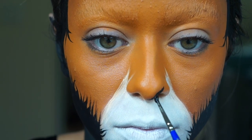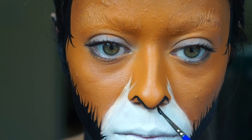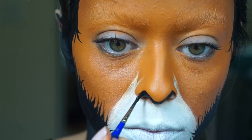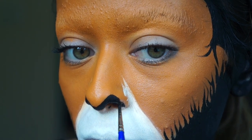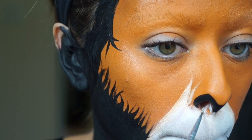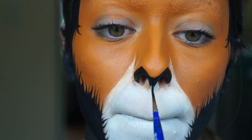And again, I'm looking at a reference picture of Scar while I'm doing this. So you want to paint a very wide M and have the points of the M over your nostrils. And then you're going to just fill that in. This might have been a little extra of me, but I felt like I had to paint the inside of my nostrils white to get the full effect.